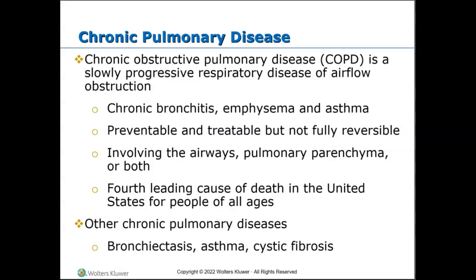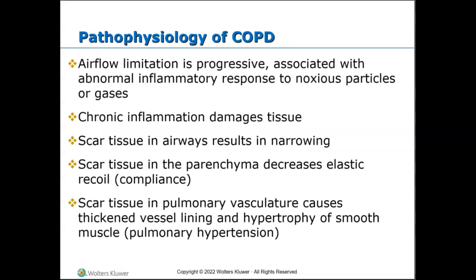And the other chronic pulmonary diseases we're going to look at specifically are bronchiectasis and asthma. Well, we talked about asthma up there, but cystic fibrosis, right? And I did talk about cystic fibrosis in the other video, so I'm not going to mention much about it here. So what is the patho behind COPD?